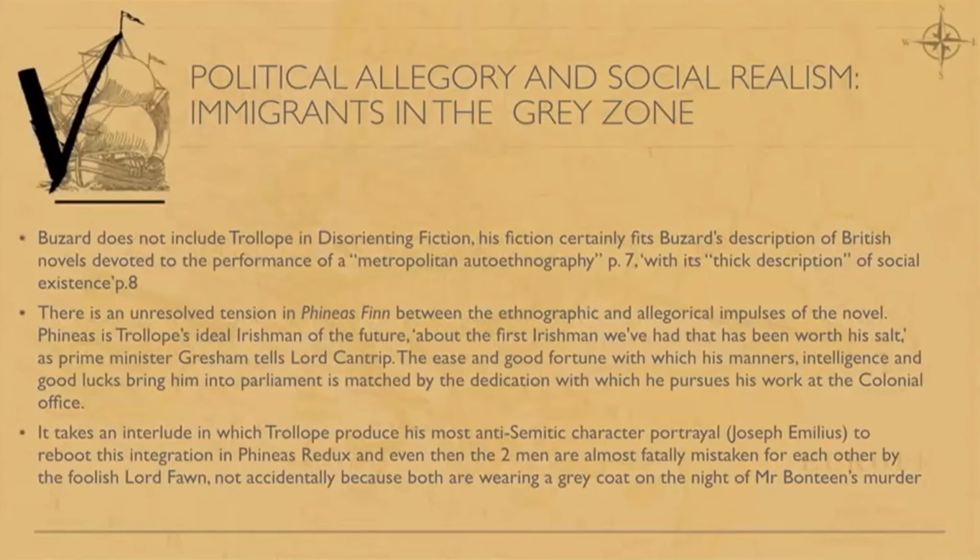There's an unresolved tension in Phineas Finn, which is a novel which introduces our Irish migrant protagonists into the series, between the ethnographic and allegorical impulses of the novel. Phineas is Trollope's ideal Irishman of the future, about the first Irishman we've had that has been worth his salt, says the Prime Minister in the novel.